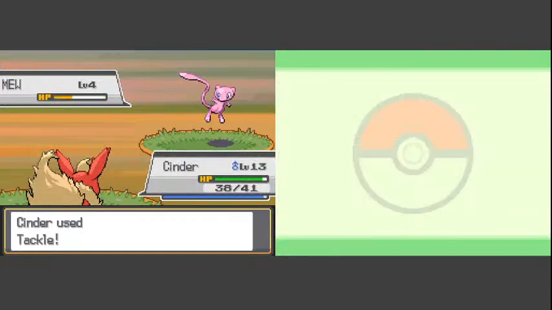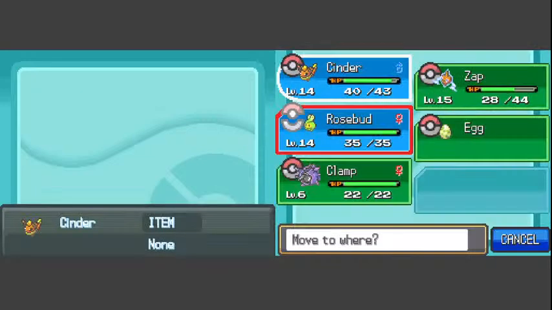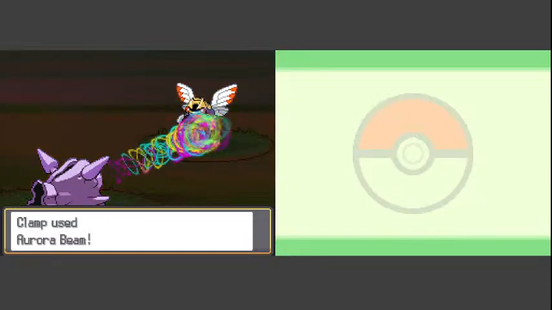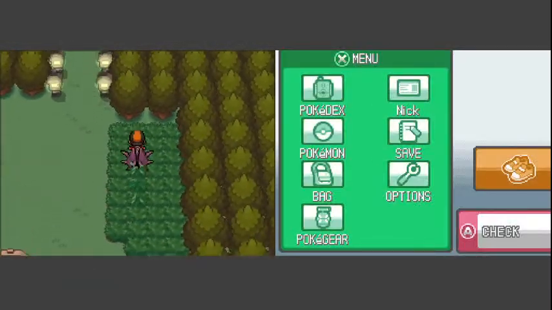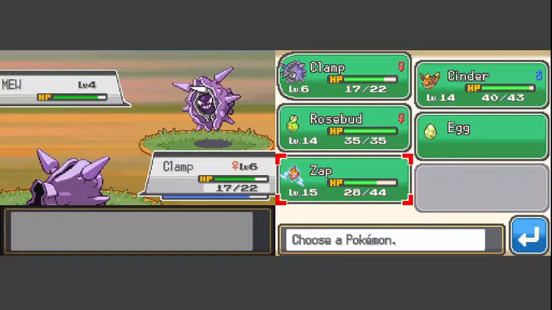Wow. Mew. Well, running into a lot of mythicals here. Yeah, we'll put Clamp in front. Get her a few levels. Ninjask. Aurora Beam should do the trick. Easy peasy. Another Mew. We'll go into Zap.